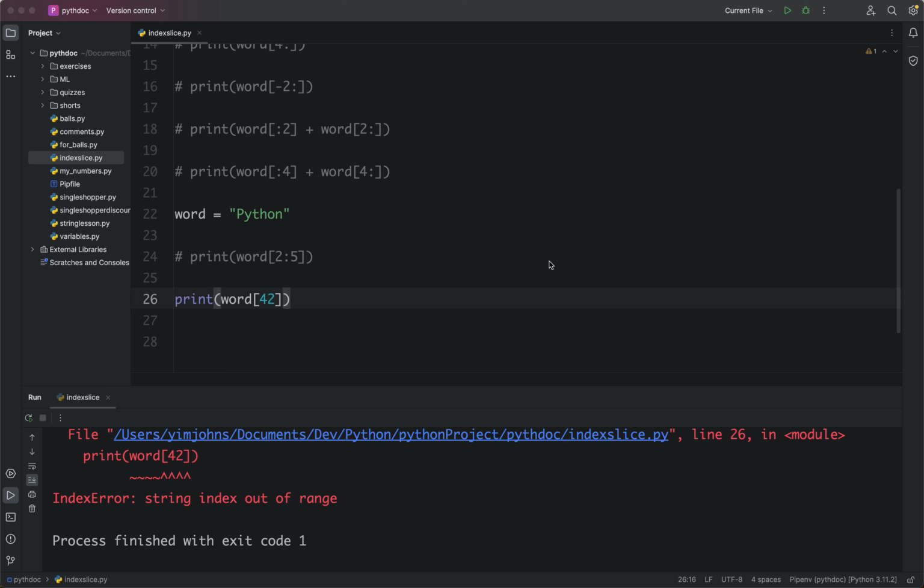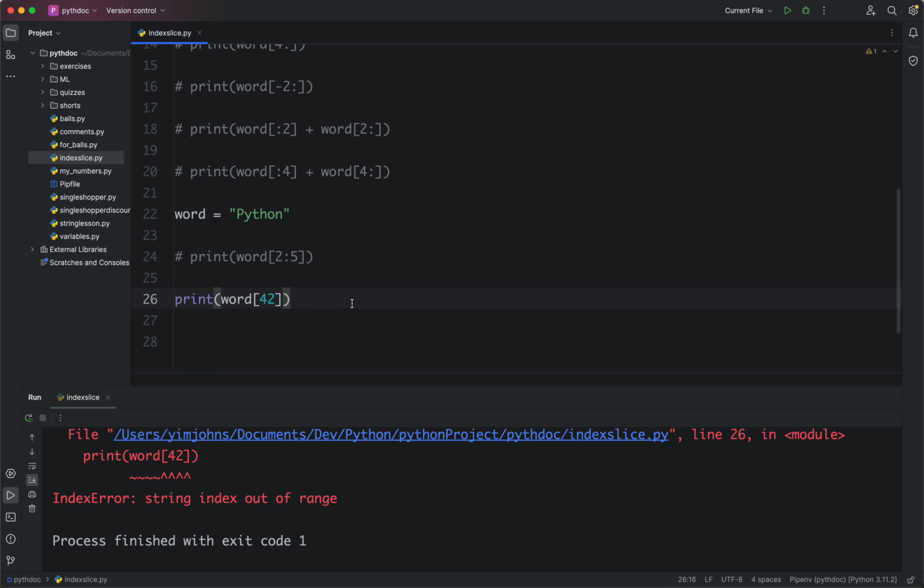Let's continue from where we left off. So we talked about indexing, we've talked about slicing, I've explained a couple of things about them. And the last time we saw something you should take note of when working with index and slicing. And we said that if what you have here is out of range, you get this error that tells you string index out of range, right? But if you're slicing, that doesn't matter.